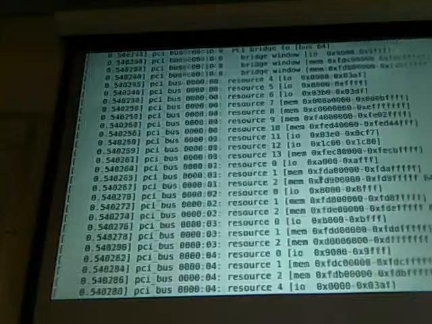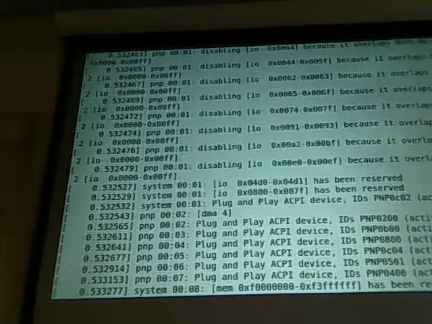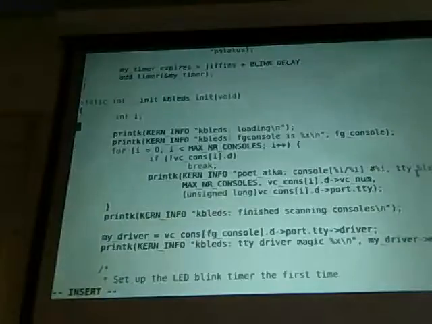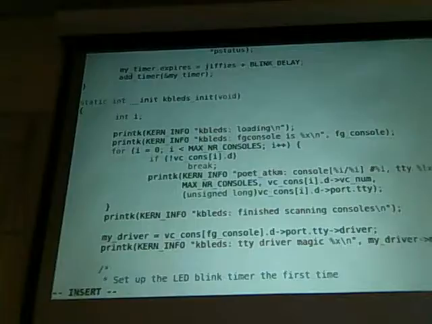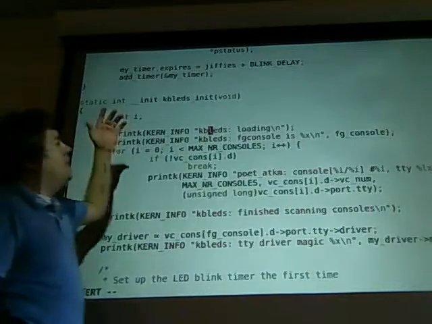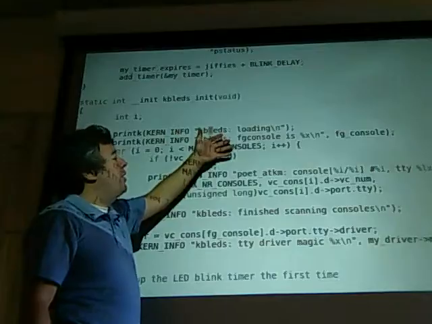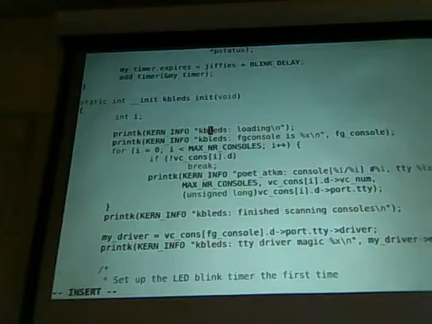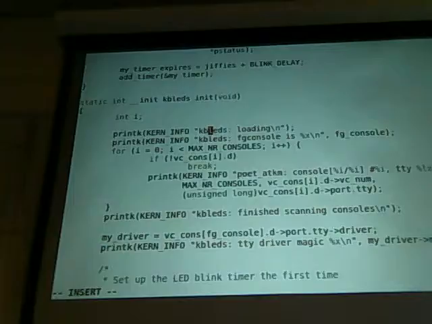Okay, so where I'm going with this whole thing, that's apparently the top. That's the kind of stuff that you see in the kernel log. And so if we go back here, this kernel module is going to throw some stuff into the log about this module loading and something about the console here. It's going to give us some info as this thing operates. Now this is a very traditional place to put something in a module. I noticed there were a lot of modules in there that were reporting having done some mundane task or another. You know, they found something or they're initializing some device. So that's pretty much kosher there.